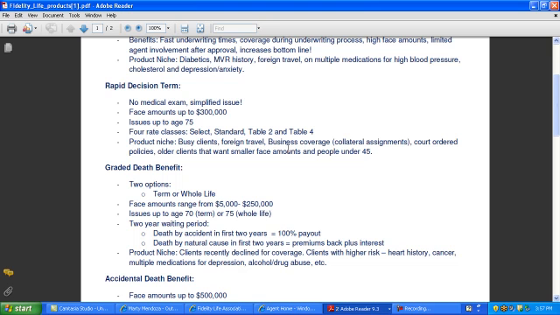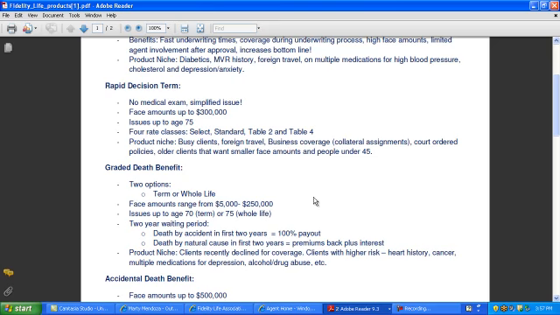Time-sensitive policies, meaning the judge orders the ex-wife or ex-husband to have coverage on the kid. This is a great policy to have. And also for older clients that want smaller face amounts and people under the age of 45. Again, it's a good alternative for people who don't want to take the medical exam or don't have time to take the exam.